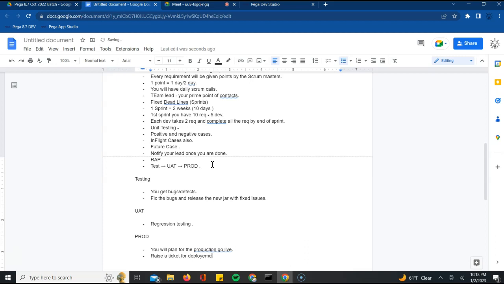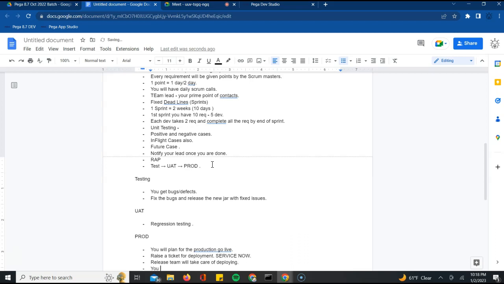The tool they use to manage these deployments is called ServiceNow. ServiceNow is nothing but a ticketing tool using which they track deployments. Like 95% of enterprise applications today are using ServiceNow. It's a very widely used tool, very important. And the release team is the one who will be taking care of it. You have to raise the ticket, and the release team will take care of deploying.